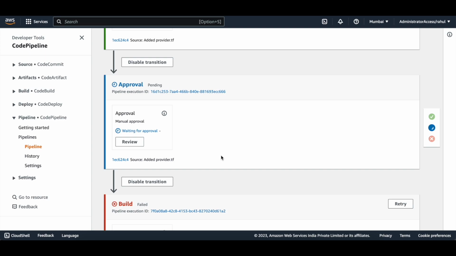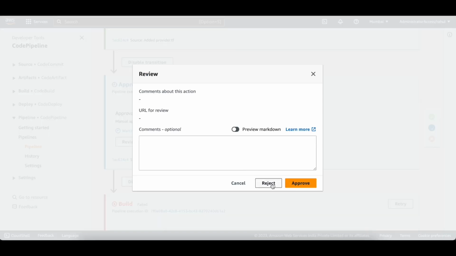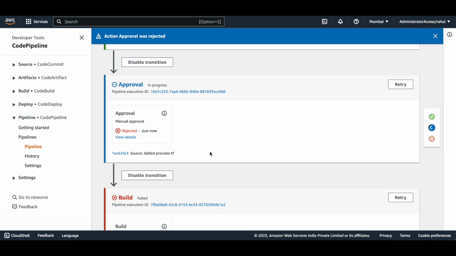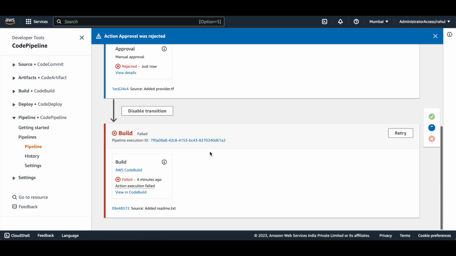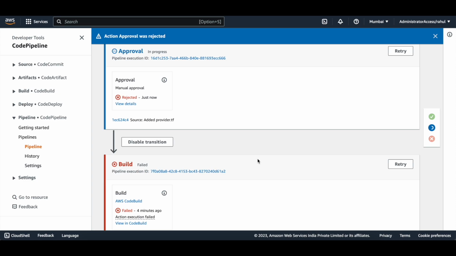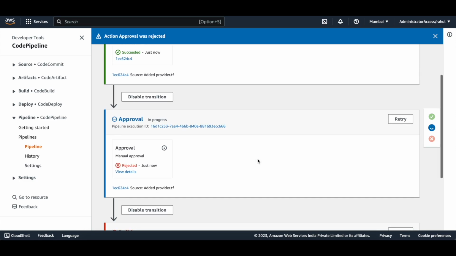You can see the pipeline is running and it is waiting for the approval. For now, I will reject the request because I want to do some more changes. I want to configure a backend lock as well, so only one person can perform the operation via this pipeline. For those who don't know, the backend lock is basically locking the Terraform state file. When one person is performing any operation, then another person cannot do any modification.